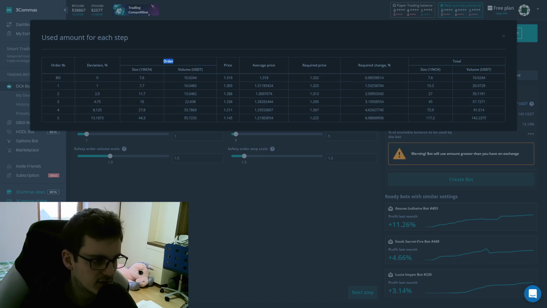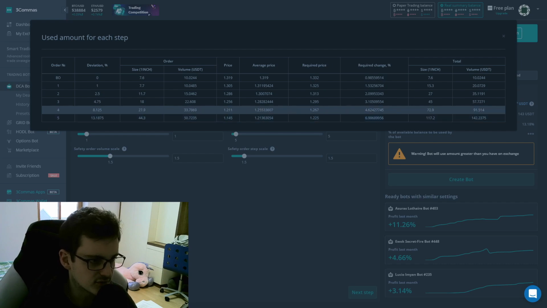We can then see all the individual orders. So this is how much we're buying each time. We can see $10, $10, and then the volume scale is factored in and it will increase every time. Again, typically you're buying more each time because of the dollar cost averaging effect. So every time when the price is lower and we are buying more, then our average price is also lower even more, and it is easier for us in turn to make a profit because we don't need such a high move in the other direction.